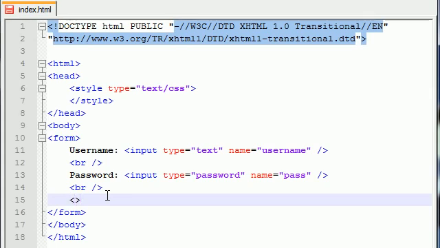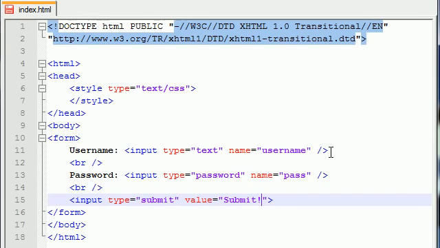Now, whenever we make the type submit, this appears. Whoa, that's definitely not how you do it. Kind of getting ahead of myself here. Type equals submit. Whenever we have a submit button on the screen, then I just gave it away. It makes a button appear on the screen. And what does that button say on it? Well, actually, you have another attribute here called value. And whatever you type in the value is what appears on the button.